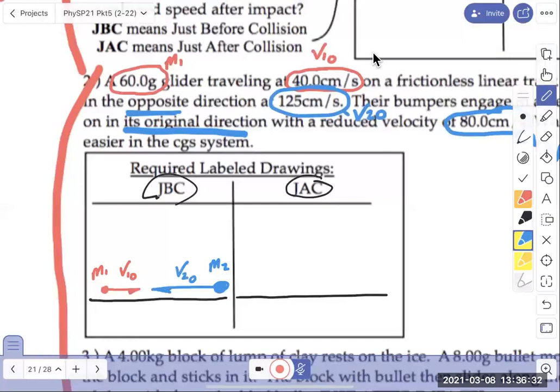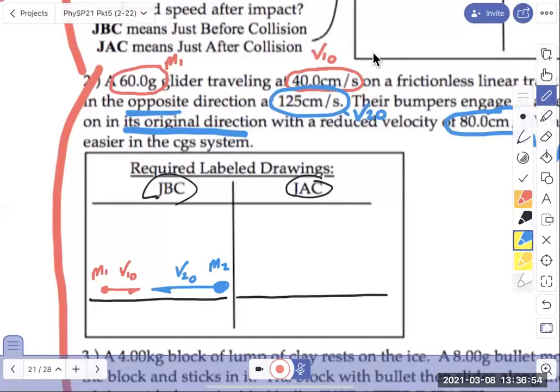That's going to be a bad collision. Thing is, these are like rubber. They're like bumpers, and so they don't stick. It's not like two lumps of clay. They hit and bounce off. And we're assuming it's perfectly elastic, which really in nature doesn't exist, but more about that later. So that's the beginning situation.